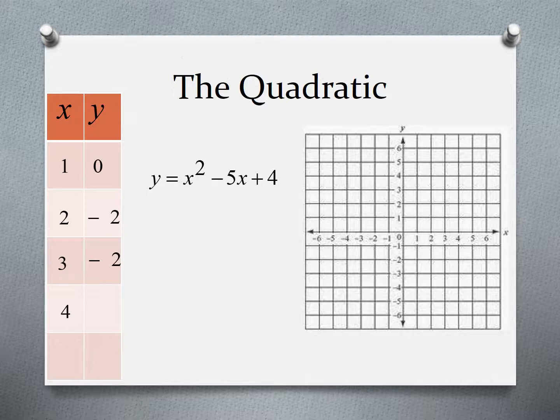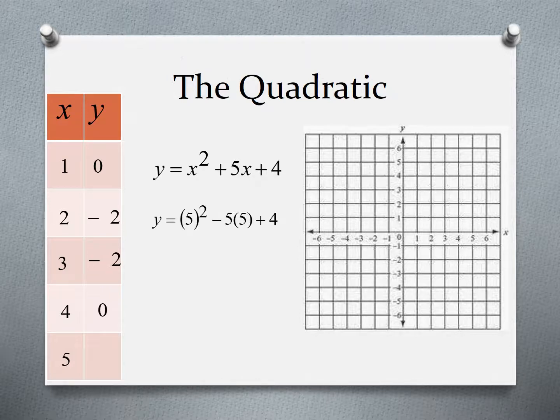I'll continue to substitute, simplify, and yield new values each time. Keeping it going, I'm going to substitute the value of 4. Determine what is the value of y when x is 4. In this case, I discovered that y is 0 when x is 4. Now I'm just going to check one last possibility just for kicks, and I'll substitute the value of x as 5. When I substitute, I can simplify, and this yields when x is 5, y is 4. And so now I should be ready to graph these coordinate points onto my coordinate plane.